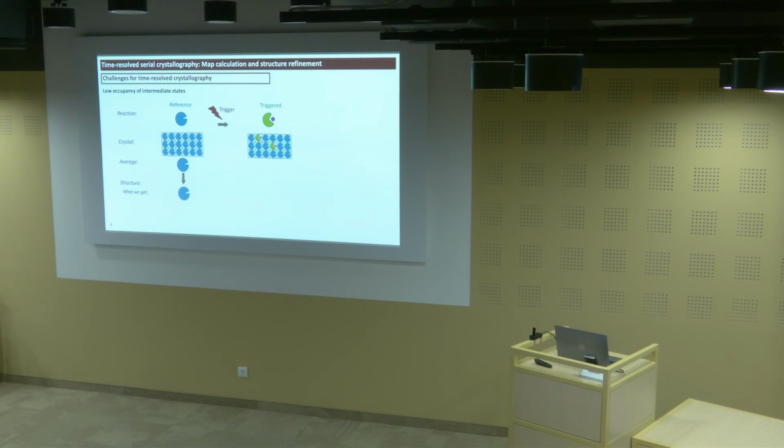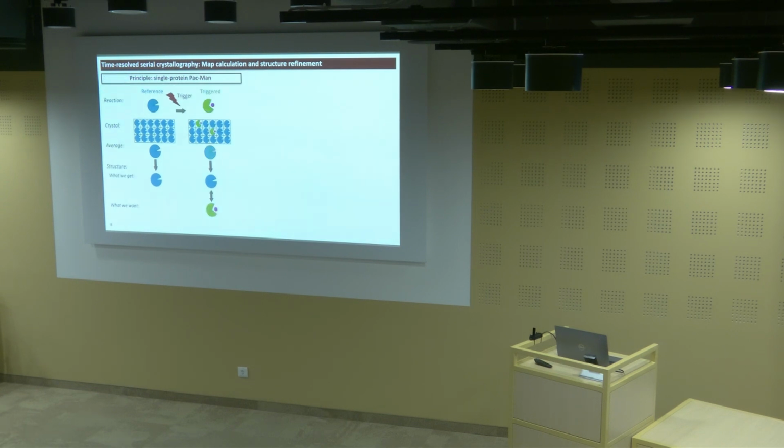Now, when we apply the trigger in our crystal, what often happens is that only a few of the Pac-Mans reacted. Only a few of the proteins reacted, which means that the average Pac-Man is like this. And so when we refine the structure in the data that comes from the experiment, it's most probably this and very far from the structure that we want. Now, luckily, again, there exists software that's dedicated to deal with this issue.